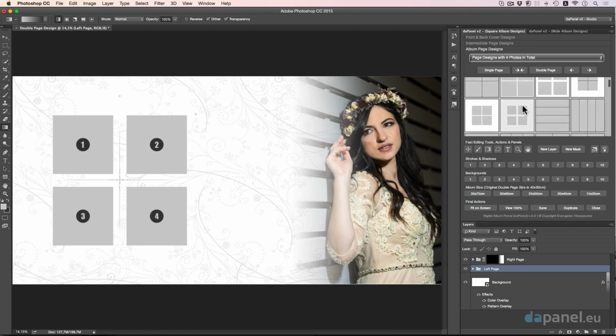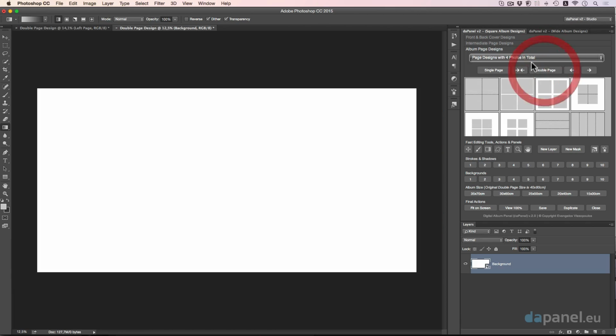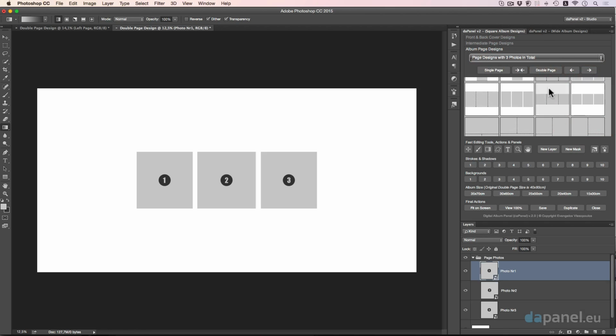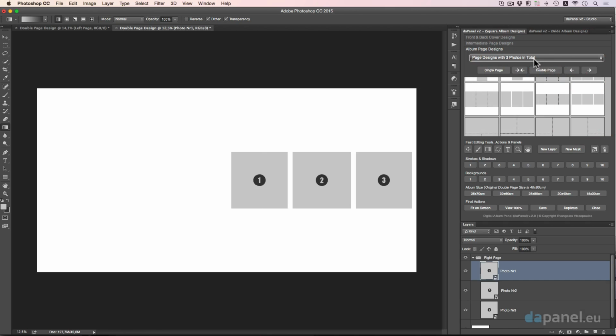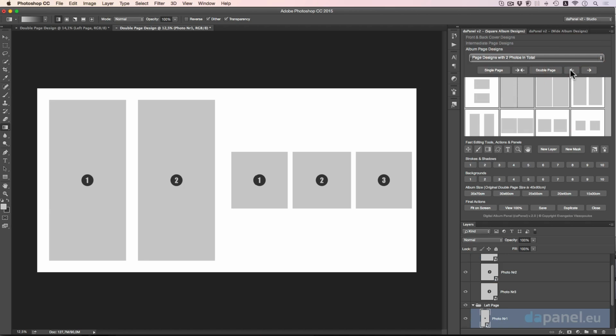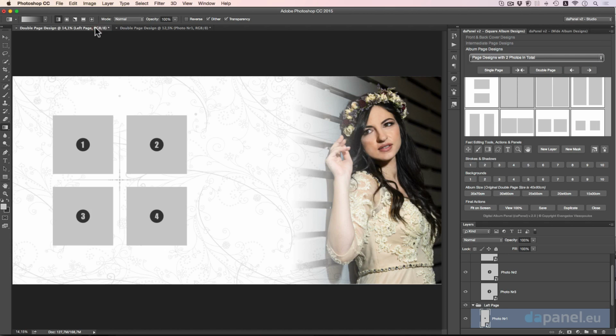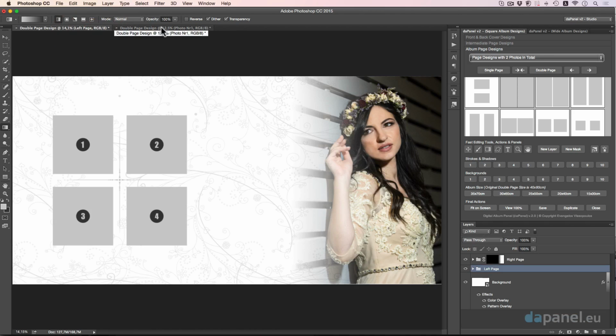So let's go and create something different, double page, and let's go to 3 photos right now. Let's go and select probably this one and put it on the right, and maybe 2 vertical photos over here. Why not that? And left. You see how easy it is to create super and unique designs. Check this out. This looks awesome, my friend.